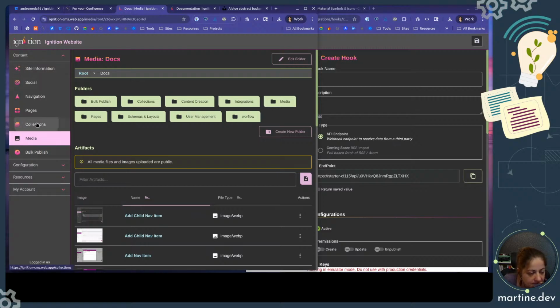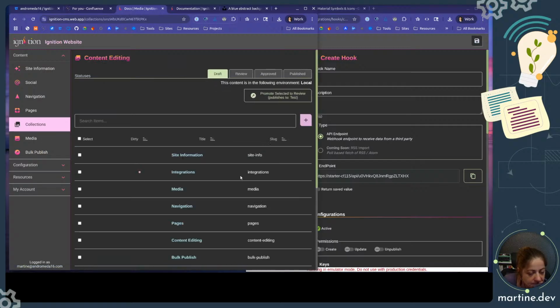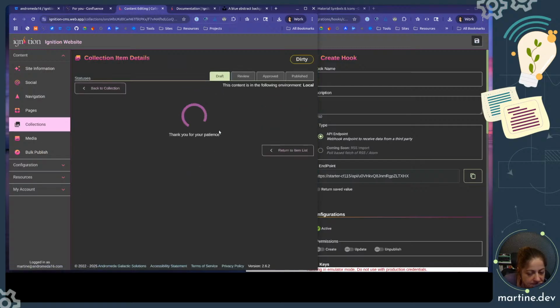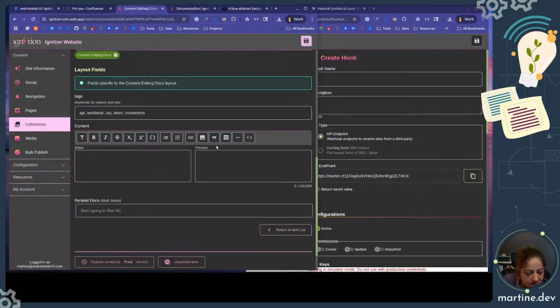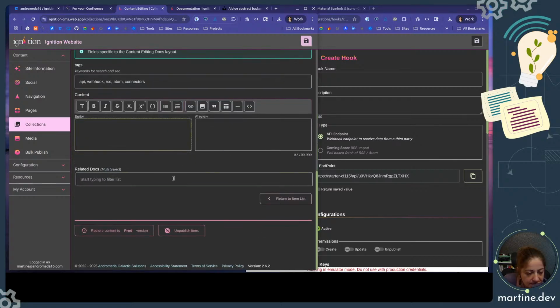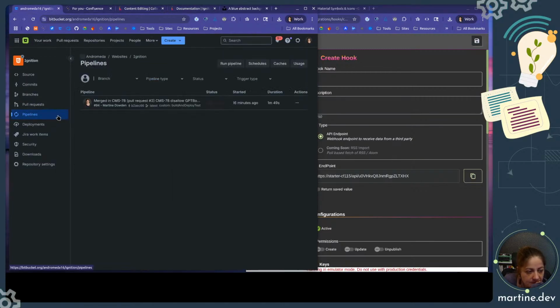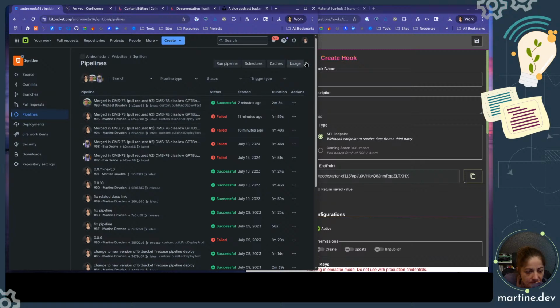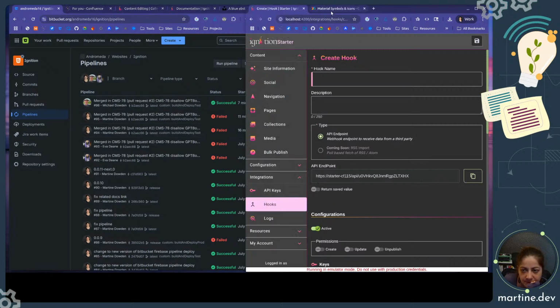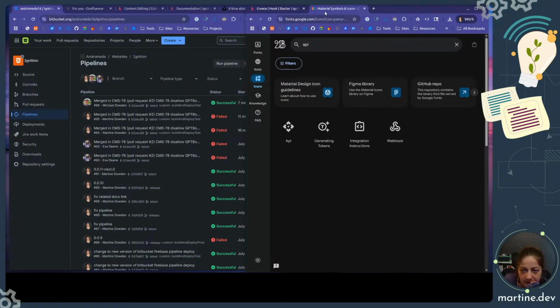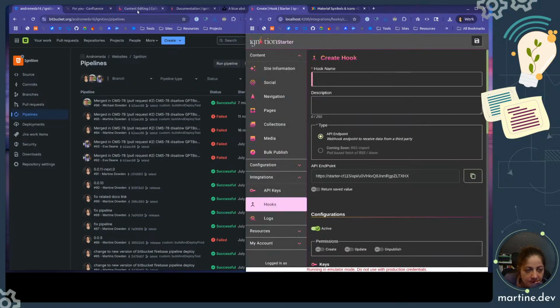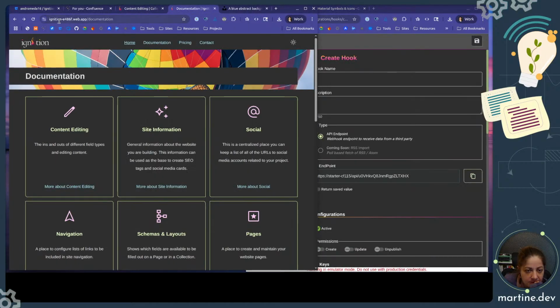Okay. So now back to our collection and our content editing and our integrations. Let's go ahead and try to figure out how to describe this thing. Okay, so if the pipeline is fixed, let's take a peek at pipeline successful. Wonderful. So now I can go ahead and look at what that layout looks like on the website.